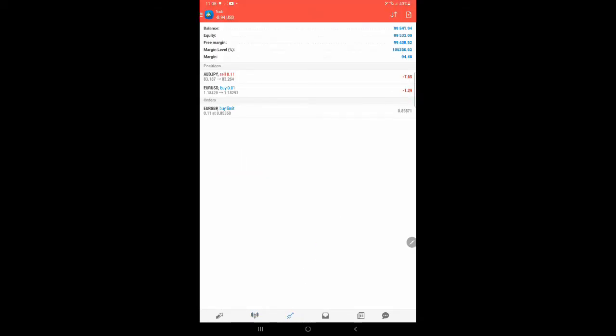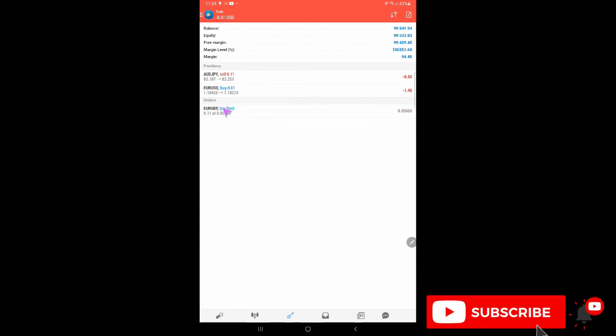If I'm on profit, it will show this green color here. If I'm on loss, it will show red, right? This means I'm on loss of $1.43. Remember, this was not analyzed. We're just trying to practice something. Then this one means that I've not been activated on this market, and the type of order is a buy limit order. All right.